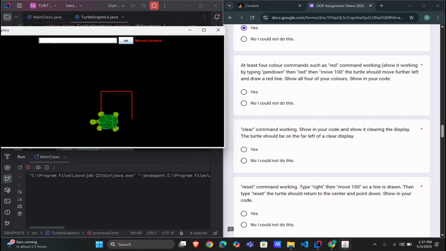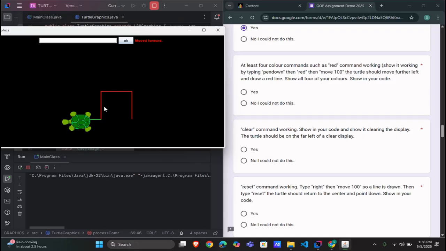First I choose the green command, and your green color is set. Here you can see, and move 90, and the green line is drawn. Here you can see, and I set the color now.